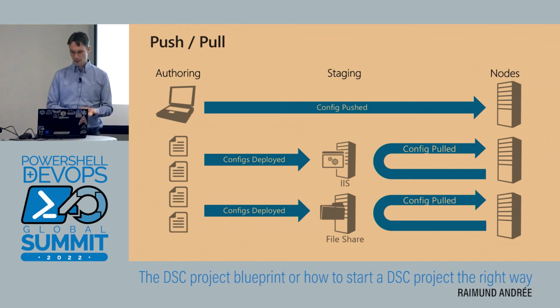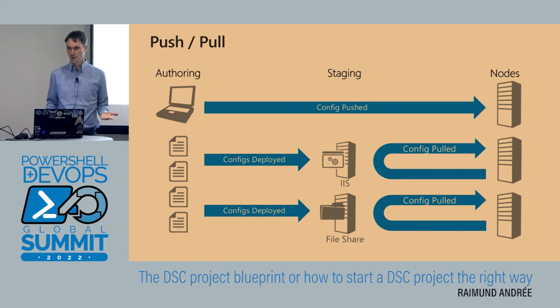So if you use DSC in a pull mode, then you have an overview about your infrastructure and you know exactly which machines are and which machines are not in the desired state. And if you are in push mode, this is a manual process, then you can use PowerShell scripts to reach out to the nodes and get the data from there.